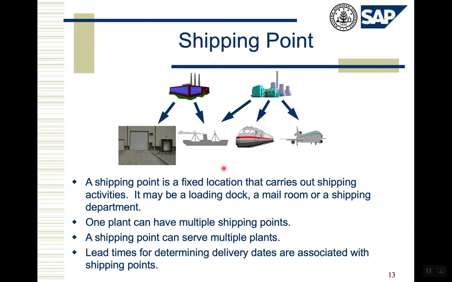You need to know what the shipping point is in order to tell somebody where it is going to ship out of. And then the dates, the lead times, the shipping dates, we associate with the shipping point. So if somebody's going to go from point A to point B, we look at where that shipping point is located relative to the destination, and we can create an algorithm which says this is how long this is going to take, so this is the day it's going to show up.